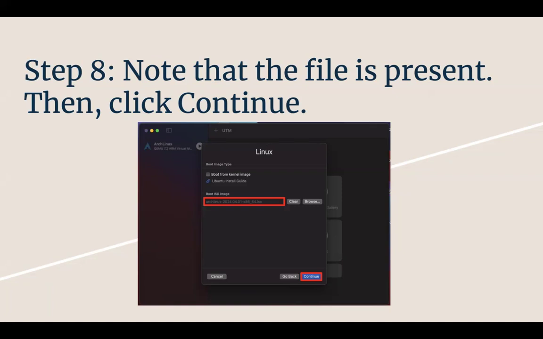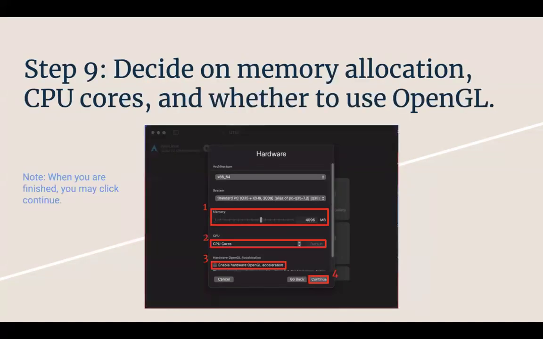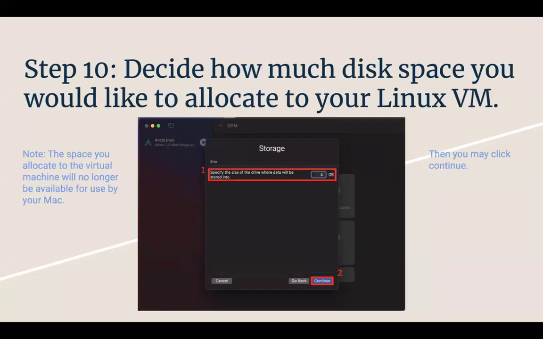And click continue. And then we just pick the default value for the memory size, and then we just click to continue. And then 4 GB for the RAM by default, click continue.